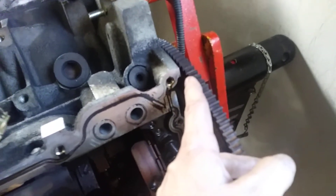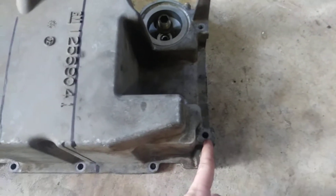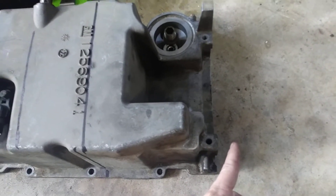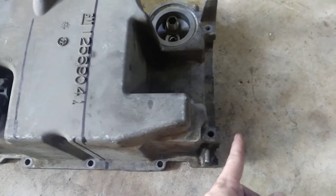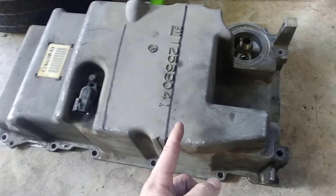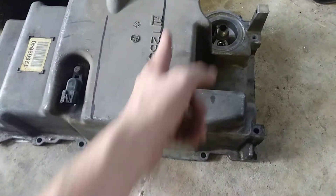I was able to take this measurement and add it into another measurement — I got my centerline on the bolt for the LS4 oil pan, and I came one inch from there over to where the flex plate is located. Then I'd have to add six and a quarter inches from there to get how far back I need to cut the LS4 oil pan to make sure my starter clears, and that's this line right here.